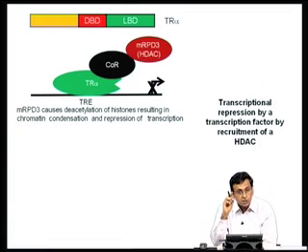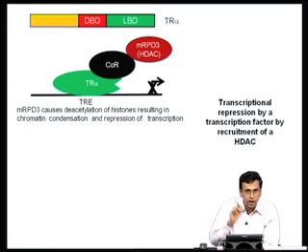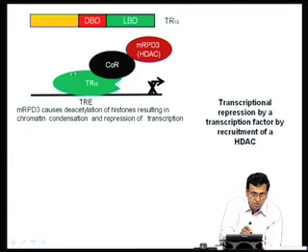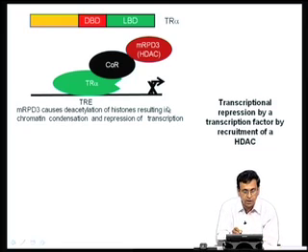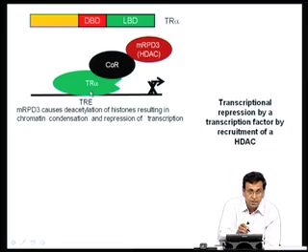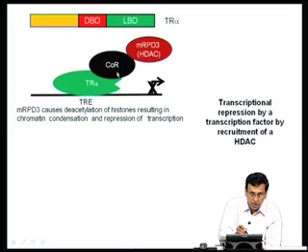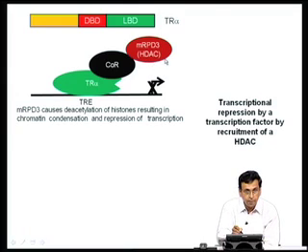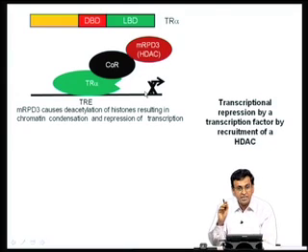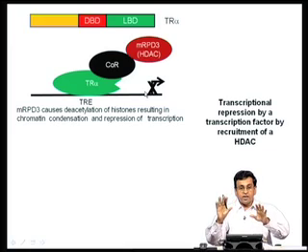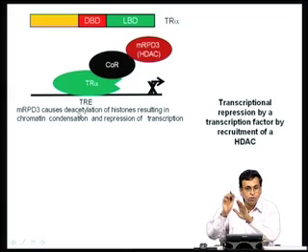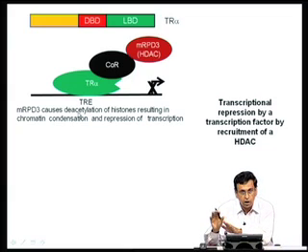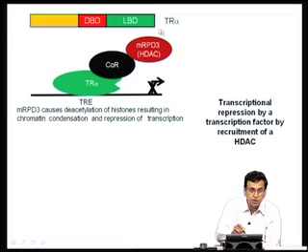Now, when thyroid hormone is not present, that is, if you do not treat cells with thyroid hormone, the thyroid hormone receptor which is present in the nucleus interacts with the thyroid hormone response elements in the promoter regions of genes, and in the absence of the ligand, this ligand binding domain interacts with a co-repressor complex which contains a histone deacetylase, and as a result these genes are not transcriptionally active. What I am trying to say is that when there is no thyroid hormone inside the cells, the receptor negatively regulates the expression of genes responsive to thyroid hormone because it interacts with the histone deacetylase.